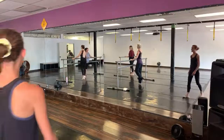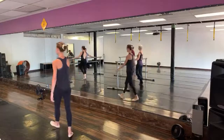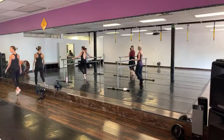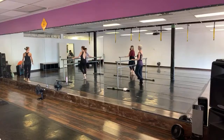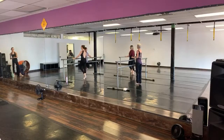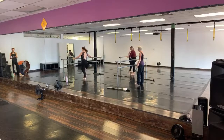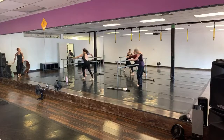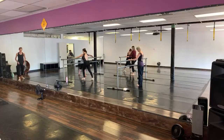Last set, last side. All right, stretch out your calves. We made it through barre. You've got the time. We're going to do just a couple of things in center.